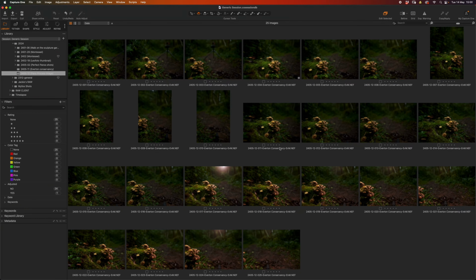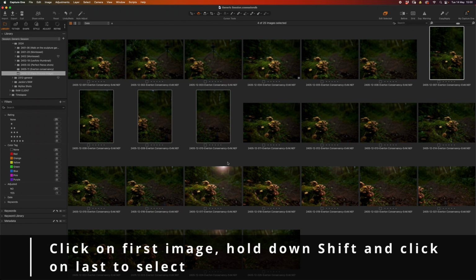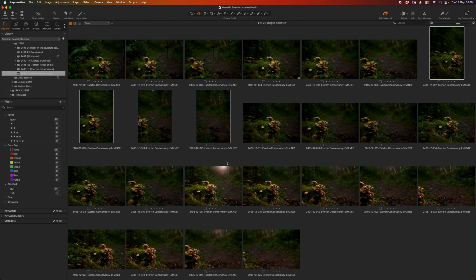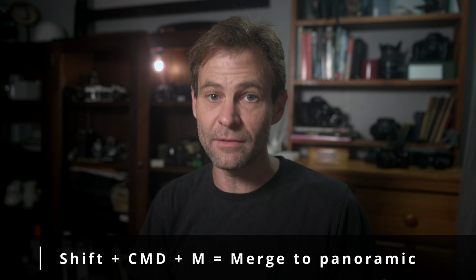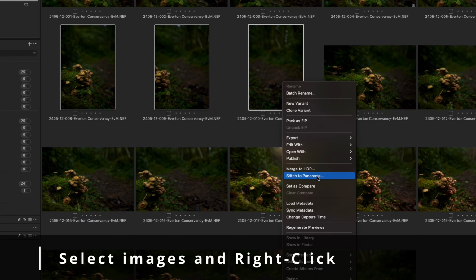So I have my images in front of me at the moment in the gallery mode in Capture One, and the images I particularly like are the ones that I shot in vertical format. So in other words, 4 images, single row stitch, vertical format so that I've got a bit of width, and I'm going to use my shortcut keys that I already have built in, which is Shift Command M, or you can just right click and you can say stitch to panorama.